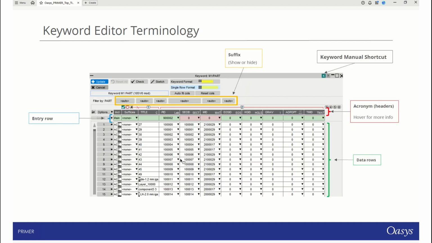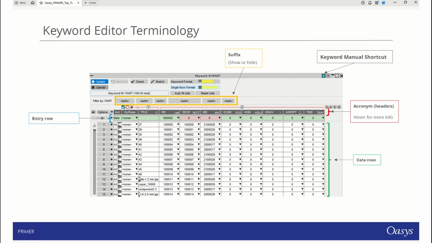So before jumping into the demonstration, just a bit of terminologies on our keyword editor. So on the top over here in orange, we can see that's the surfaces. So toggling on any of these would either show or hide different surfaces. And then at the top right, just like every other menu in the LS-DYNA panels, you would find a K over here, which when you press it, it opens up the shortcut of a keyword manual to the exact page that you're looking for.